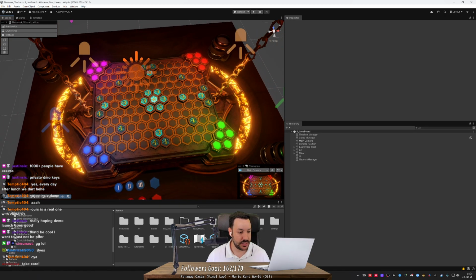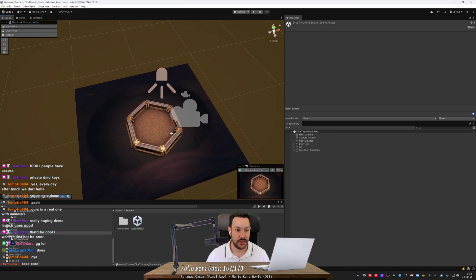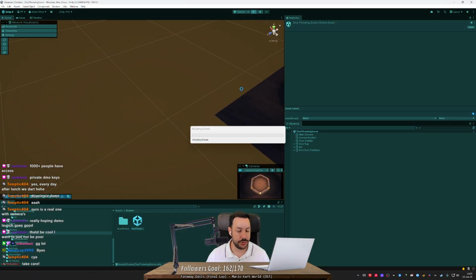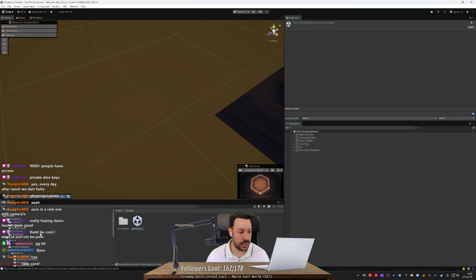But then we have a second scene, which is this dice throwing scene, which will allow you to throw dice against your opponent, and then you'll be able to see whoever rolls the highest. Because depending on who rolls the highest, he has some advantages in the main game. So I tried doing that.